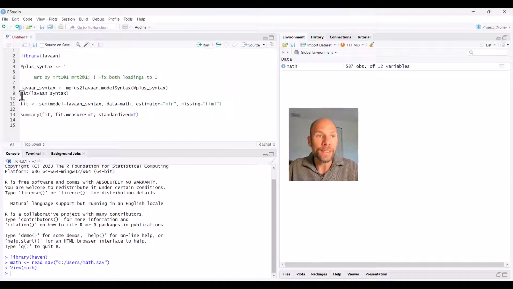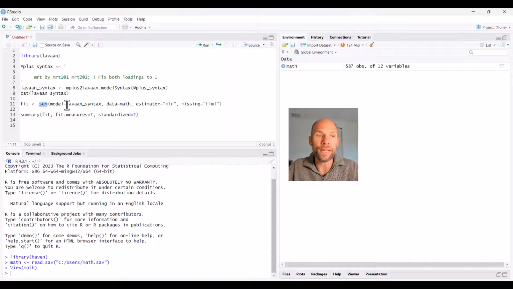And so then next is the command cat(lavaan_syntax), which means that this Mplus syntax will be converted into this object lavaan_syntax, and then I can call this new object into my fit function, so to say, into the lavaan function sem for structural equation models.